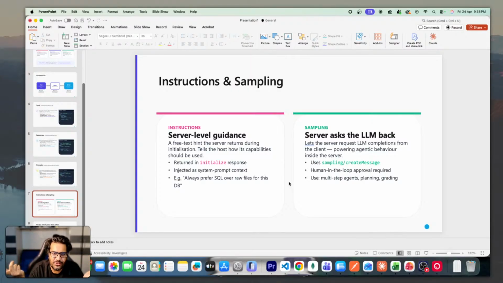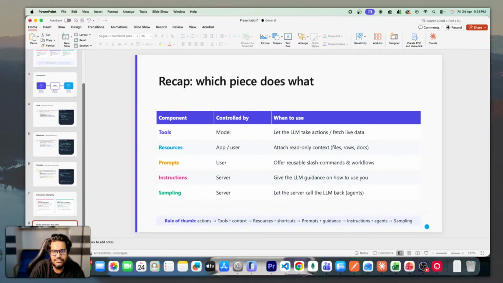What do you do? So the MCP server tells Claude, I am a data warehouse, or I have sales data for this company, and if you need any sales information, let me know and I will give it to you. So this is instructions and sampling, which is part of the MCP server.